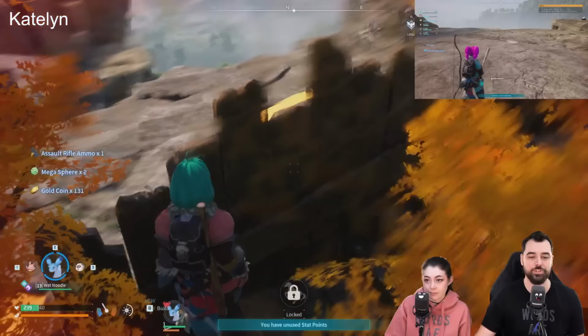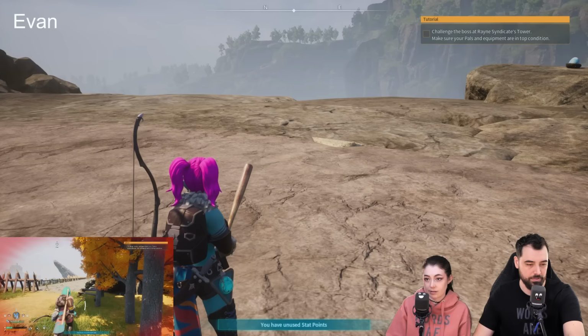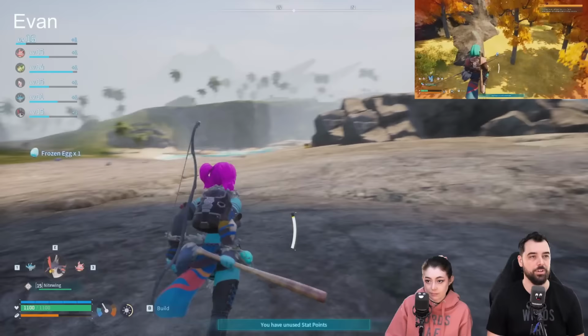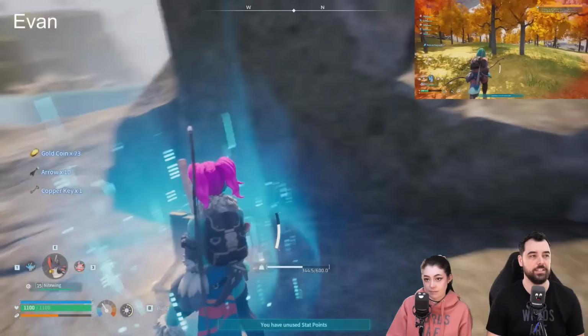Oopsie. Man, Wet Noodle did such a good job. You rest now. What a good boy. He's a good noodly boy. I found an egg. Oh, nice. What kind? A frozen egg. Very cool. So there was something worthwhile way out here in the middle of nowhere. And a chest. Nice. So in some chests, I found a lot of keys.